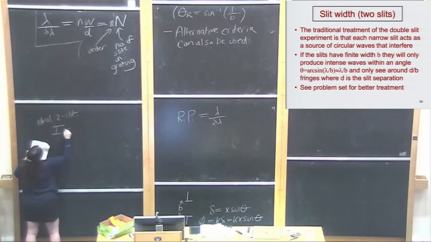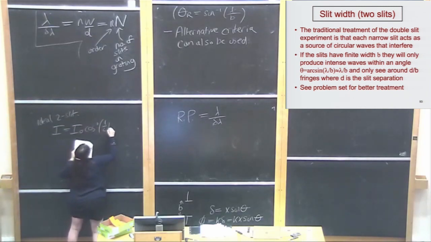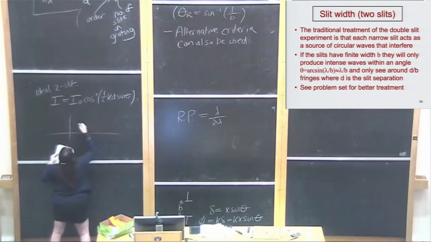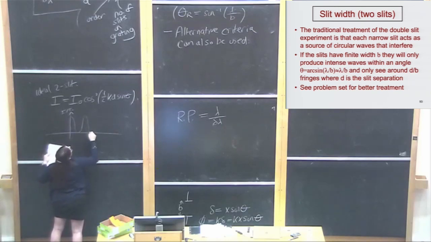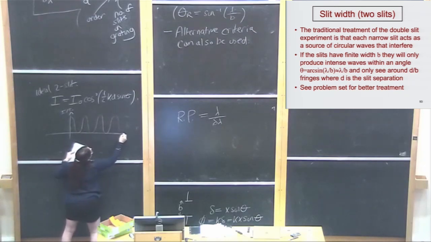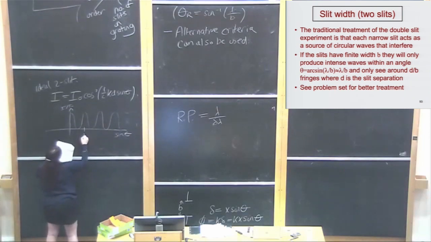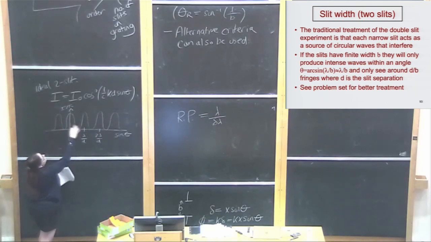So we derived that the intensity was given by I0 cos squared of half k d sine theta. Hopefully that rings a bell. So this was just a pure cos squared pattern, I over I naught. It looked like this. I'll plot it as a function of sine theta, so that I know that's lambda over d, that's 2 lambda over d, that's where our peaks were. I'll carry it on a little bit this side. Now all these peaks are supposed to be all the same height.